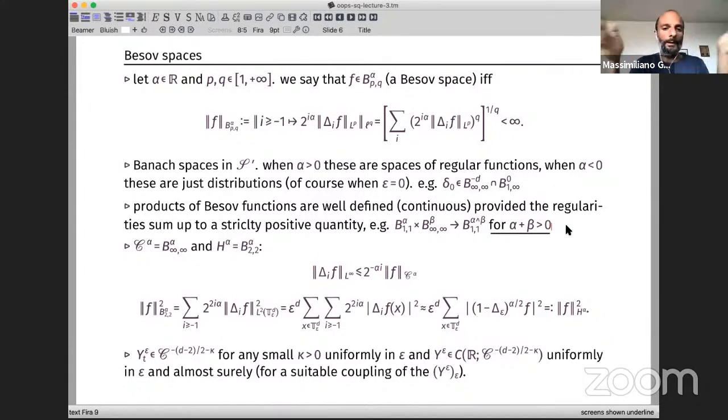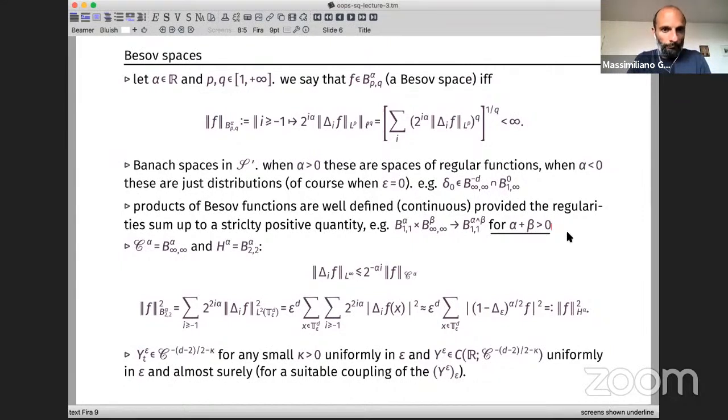And then the summability has the usual behavior that you get when you take the product, according to the Hölder inequality. So for example, you can take the product of a B11 function with a B infinity infinity, and you will be in B11, if I didn't get it wrong. But of course you can take B22 with B22, but you will only be in B11. Okay, you will not be better than that.